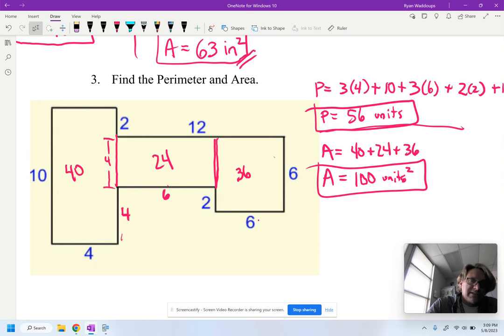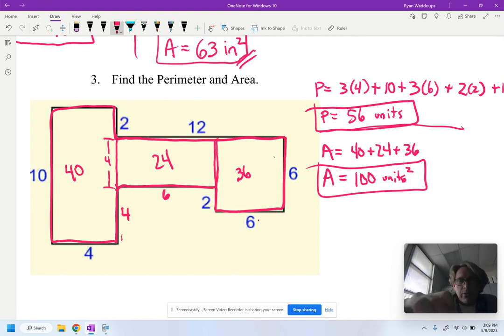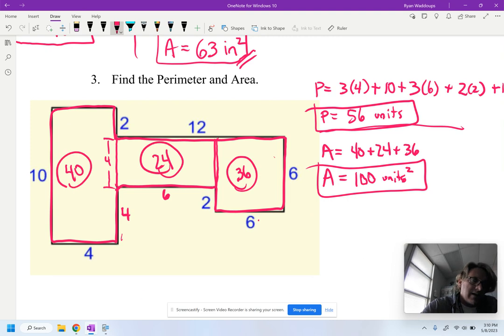Perimeter, again, is the distance all the way around. This is the perimeter, like this, all the way across here and down here and up here and back here, all the way around. So you have to add up all of the sides. You need to make sure you have a length, a distance for each of the sides. And for the area, we need to calculate the areas and then add them up. And that's what we did here.